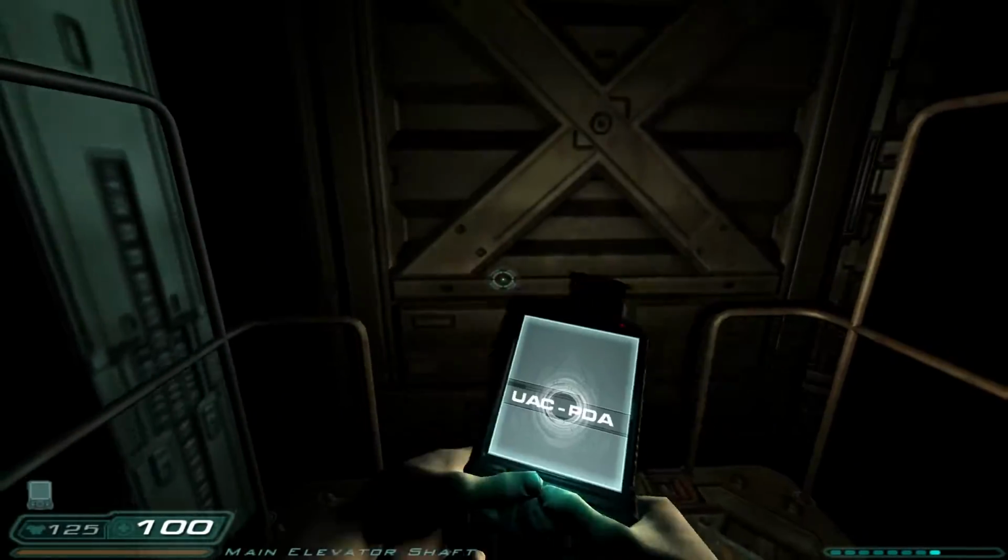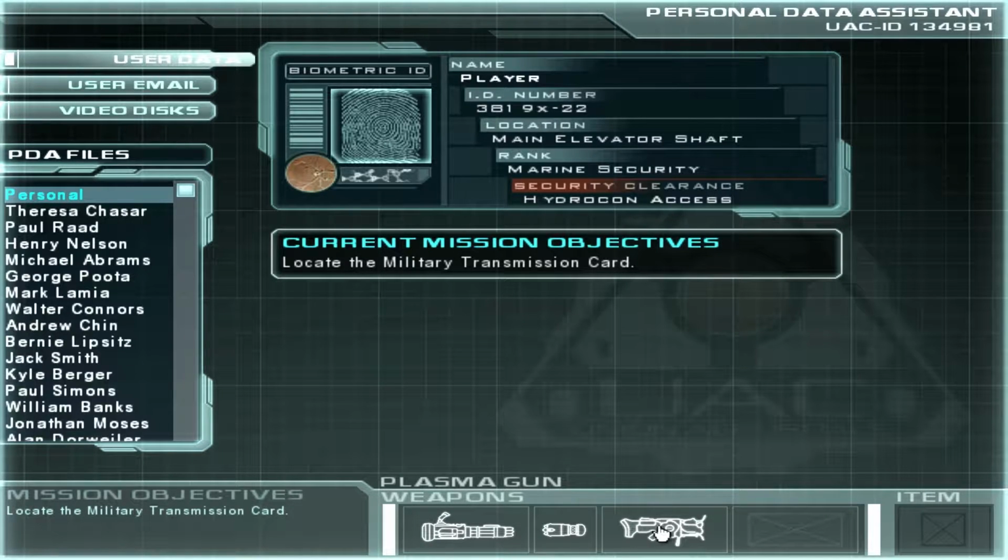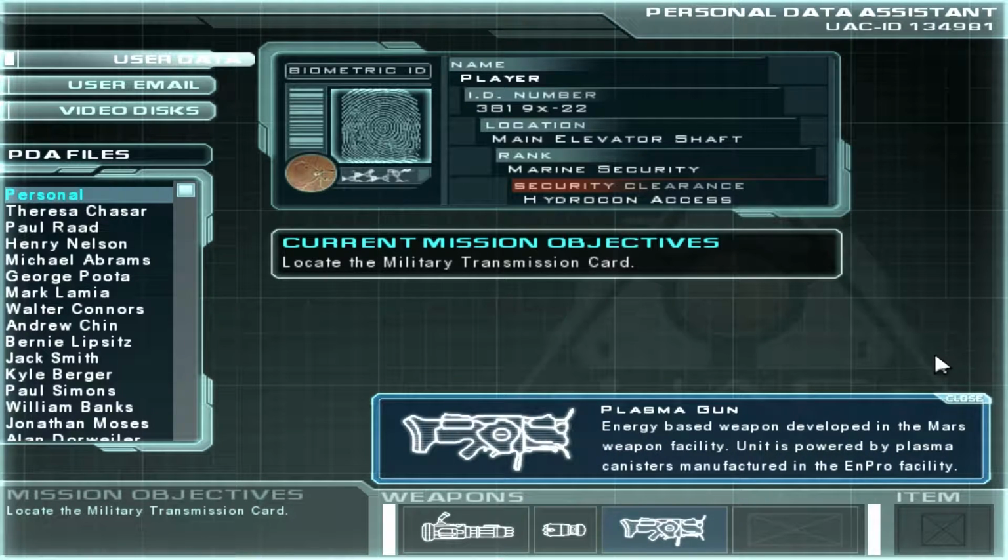In fact, you know, I'm just gonna open up my PDA. We haven't observed what the PDA does in a while. One thing I neglected to mention at the very start of the game, because I haven't felt the urge to actually open up the personal data system once again, we do have a little weapons sidebar down here where you can read about the weapons that you pick up, such as the plasma gun. Energy-based weapon developed in the Mars Weapons Facility. Unit is powered by plasma canisters manufactured in the Enpro facility.